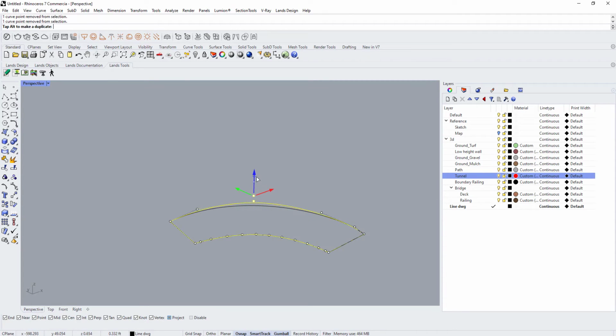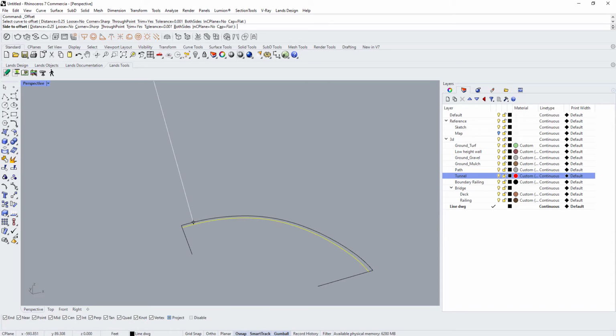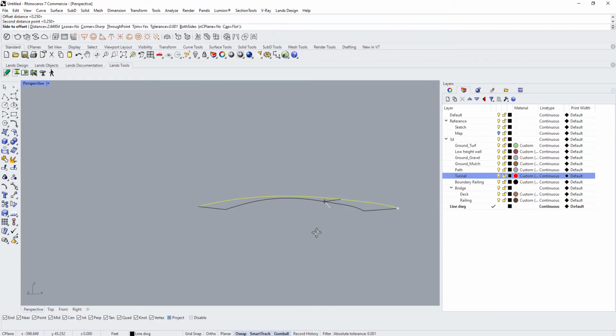Yep, that will make a nice arched path curve. I will exclude this polyline, delete this line, and offset that line over here so that I get the same exact arch. I did the offset by pressing O, and you can see that the offset line is something like this. That works.